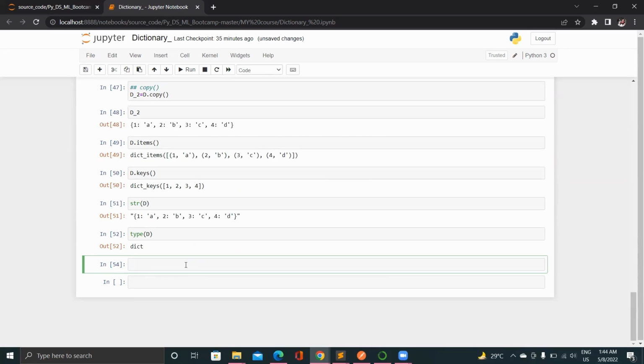If you want to check whether a particular key is present in the dictionary or not, we can do it like this. Give the dictionary name dot underscore underscore contains underscore underscore, in parenthesis pass the key.